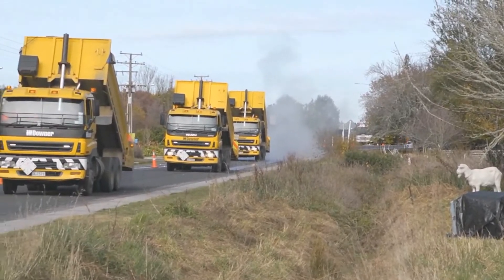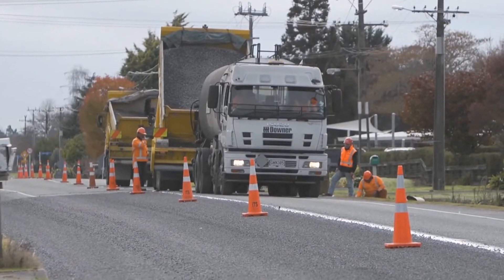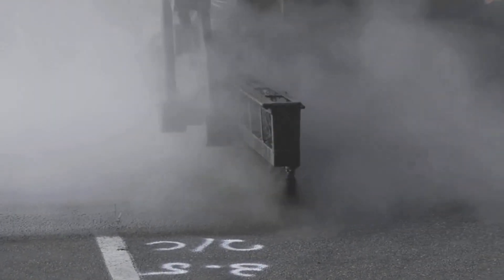We're out here today in June — this is well outside the normal sealing season. We would normally finish around about the last day of March. If we can come out and spray through the good days of winter, then that will actually mean a return to the customer in terms of cheaper on-road costs. Today we're going to be spraying around about 2.65 litres per square metre of emulsion. Now that's incredibly high, and with normal emulsions you couldn't spray that high — if you put on 2.6 litres per square metre it would just run off into the curb. The advantage of our emulsions is they're quite viscous, and they will stay where they're sprayed.